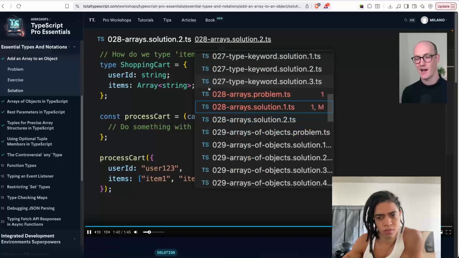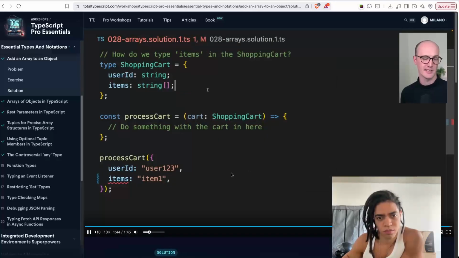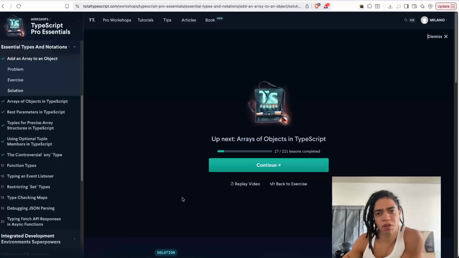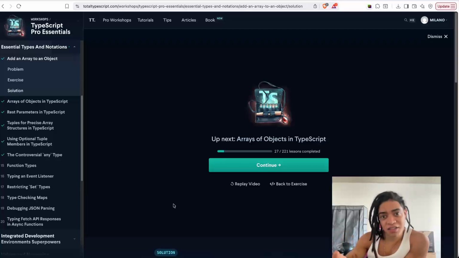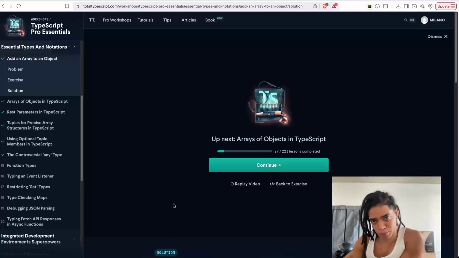So because of that, I tend to prefer the square bracket syntax. I tend to prefer now the function type because it makes obvious what I am doing and what TypeScript is doing, and makes sure that this is now a function type provided by TypeScript, right?